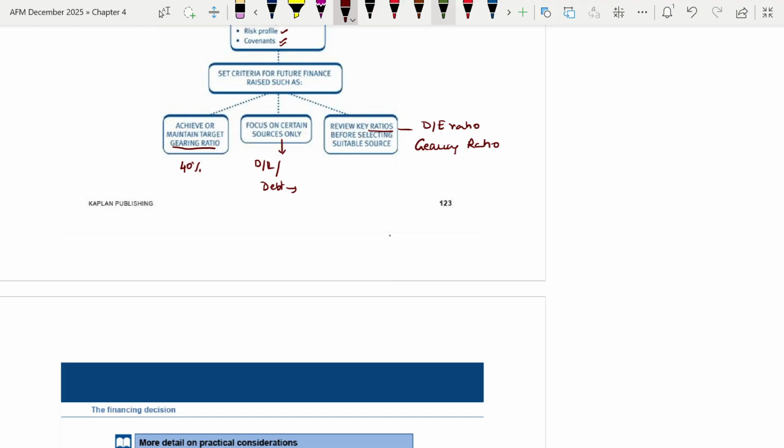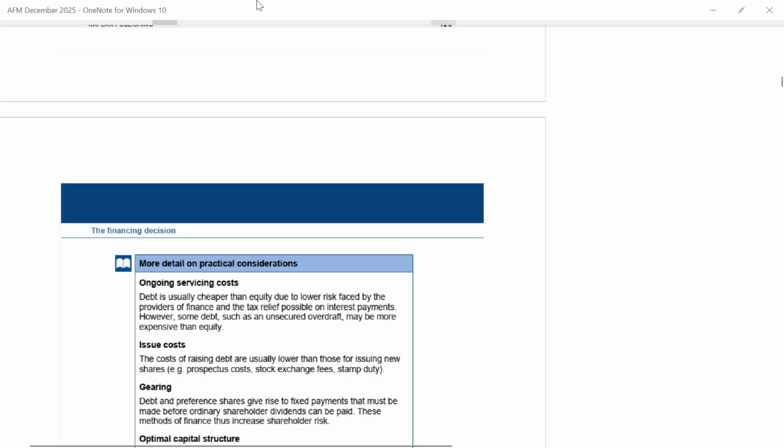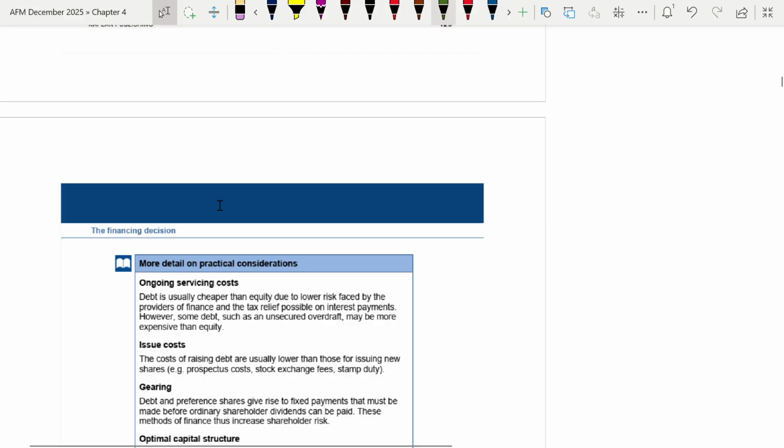Even if you say key ratios, they will not ask, but you should know how it is going to be affecting the dividend payout ratio. You have to link. If they say in the question that this is the capital structure and it is going to impact the dividend payout, then you have to relate the capital structure specifically with the specific ratio as mentioned. It's very specific, very easy.